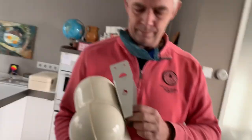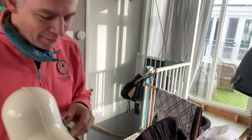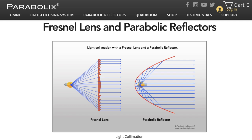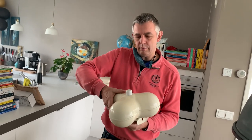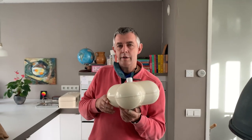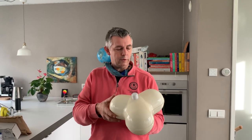Just out of curiosity, we're looking at three balls, it looks like. What is in that thing? Do you know what's in there? Magic. Magic? No, I don't know. It's a mirroring system. I would say it's quite similar to Fresnel lenses in lighthouses. Fresnel lenses in lighthouses, all right. Then the equivalent for radar signals. So it reflects a radar signal in beams. So it concentrates instead of scattering around the world. It concentrates in the direction where it came from. So it's like a parabolic kind of system that really returns the signal.